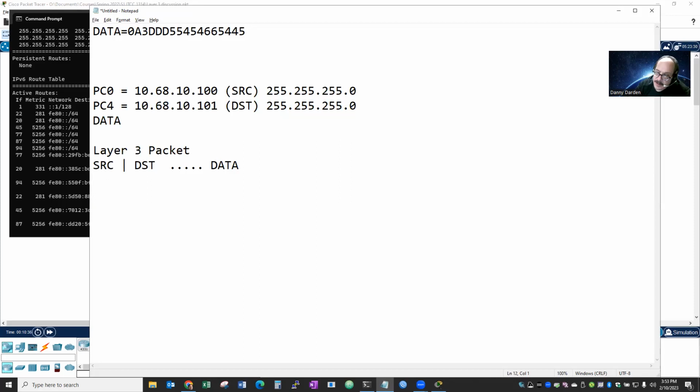So an ARP request, as I talked about earlier, is kind of like a DNS, right? We create a packet, and what we do is we send it out to a broadcast address. Who is?